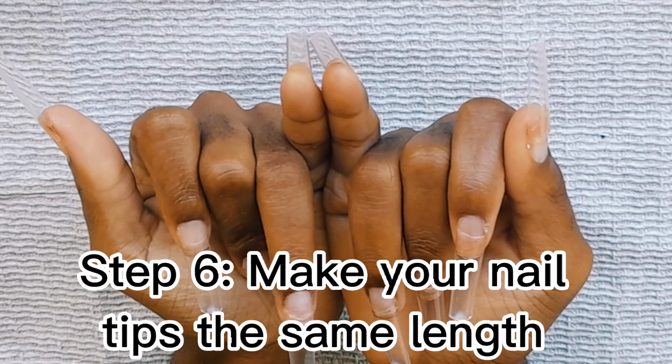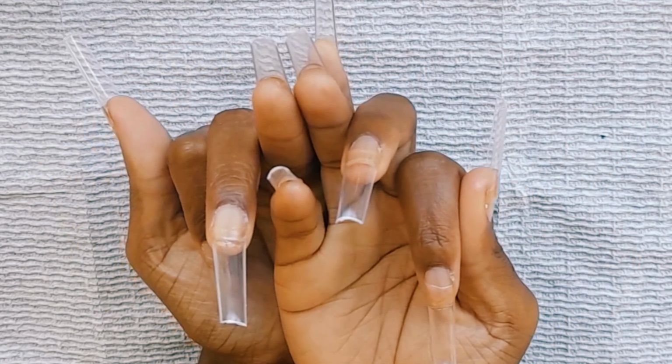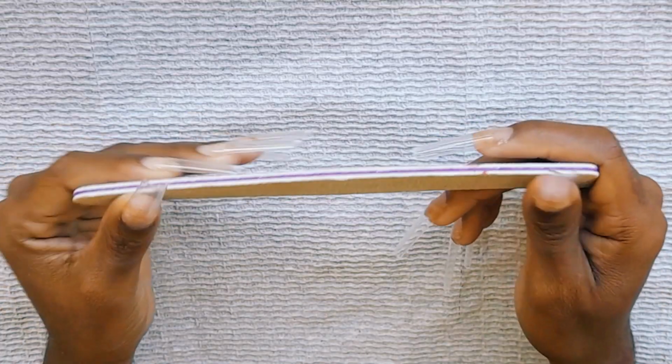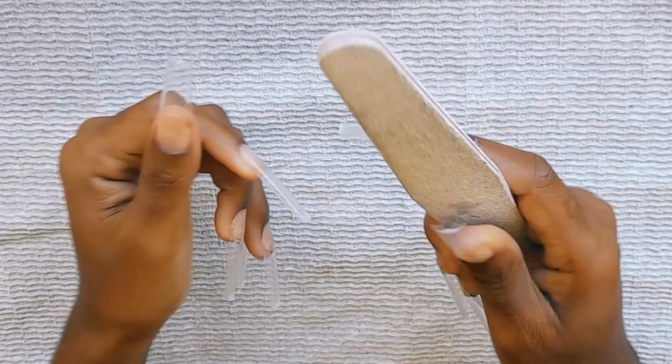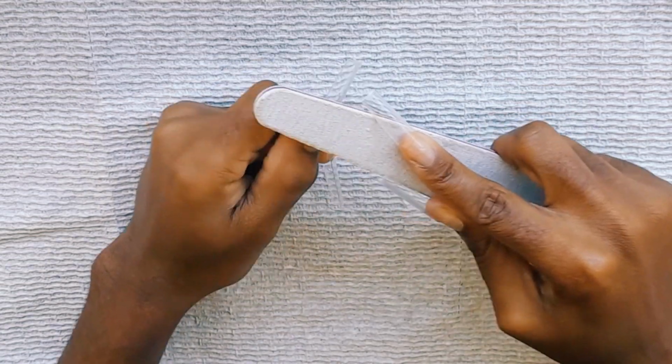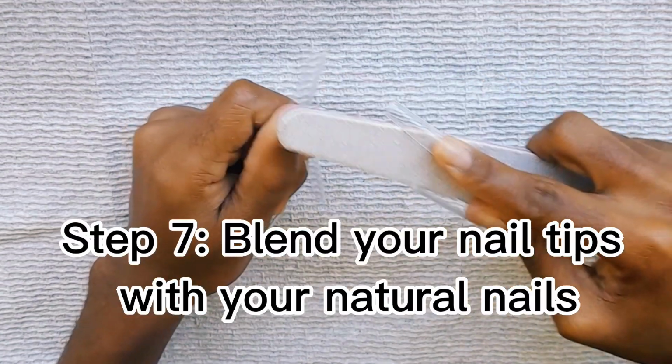Always make sure the nail tips are the same length. It won't look nice to see you apply your acrylic powder and once you're done, you're seeing that the nails are not the same length. One nail is maybe longer than the other, or one nail is a bit shorter than the other. So always look back to see if the nails are the same length.